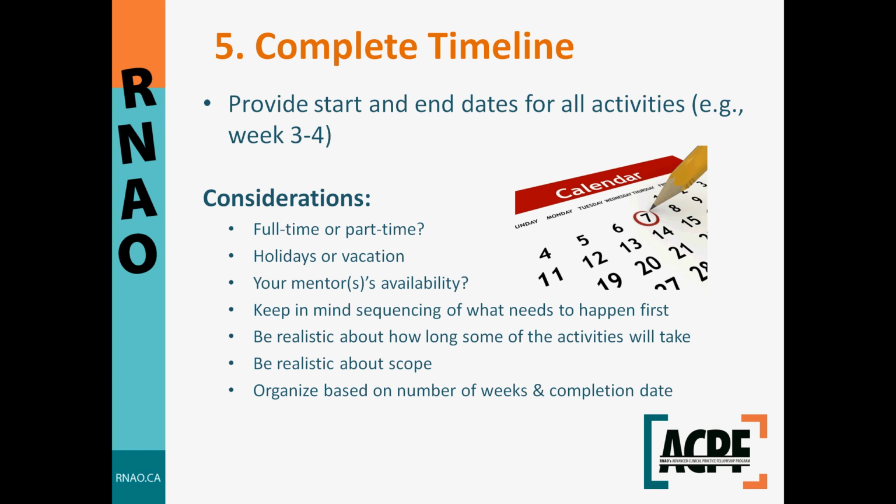Now we'll talk about the timeline. So we have this as the 5th step here, but always keep in mind the time frame of your whole fellowship and what you can feasibly accomplish within the 450 hours. So we ask that you include a start and end date for all of your activities, and this ensures that you think through everything that you want to do, arrange things in sequential order, and consider how much time each part will take.